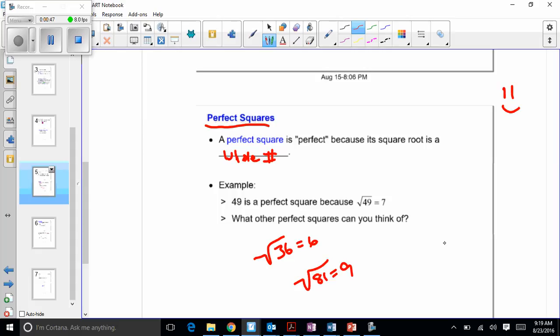I just think of it this way. When you have a square and you know that the area of that square is 25 square units, then you can easily find the side length. It's 5 on every side. So it's the perfect type of square to find the side length for. That's the way I think of it.